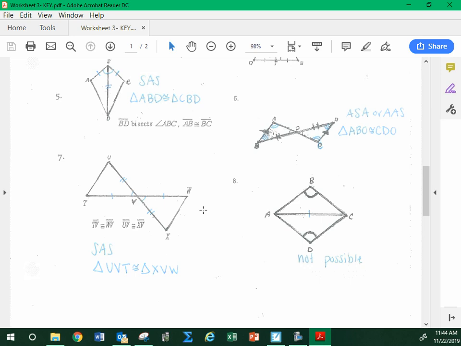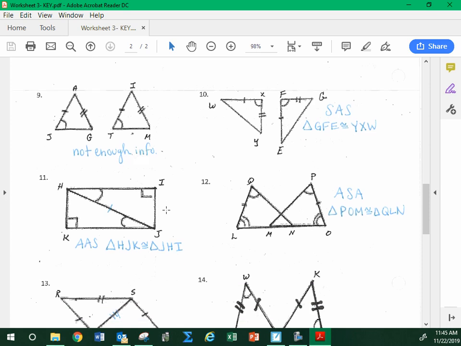And again, my biggest caution to you is make sure you know for sure that the markings you're about to put are true. If you can't justify it in your head, you might be assuming something that's not true. So like for number 8, just because the sides look congruent doesn't mean that they are. So if you're about ready to mark that down, make sure you could justify it to ensure that it truly is true. All right, let's go take a look at the back side.